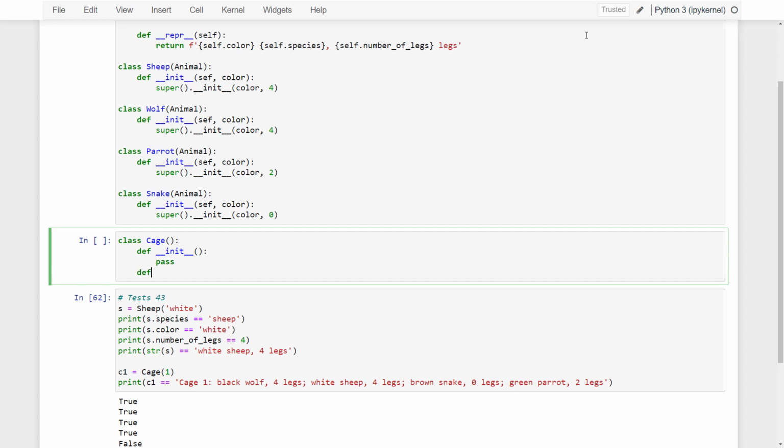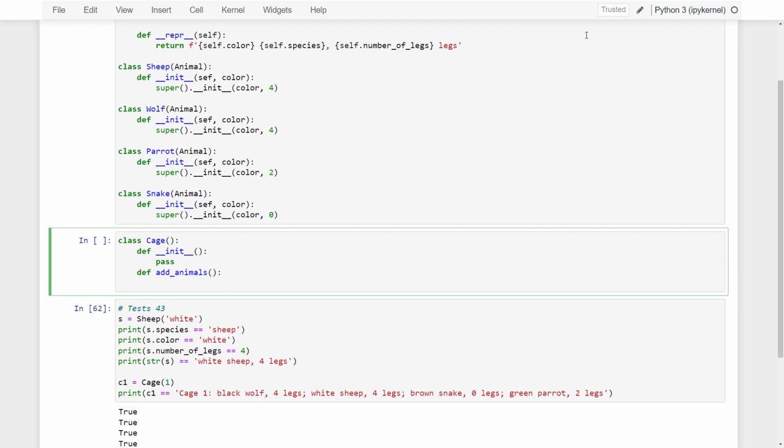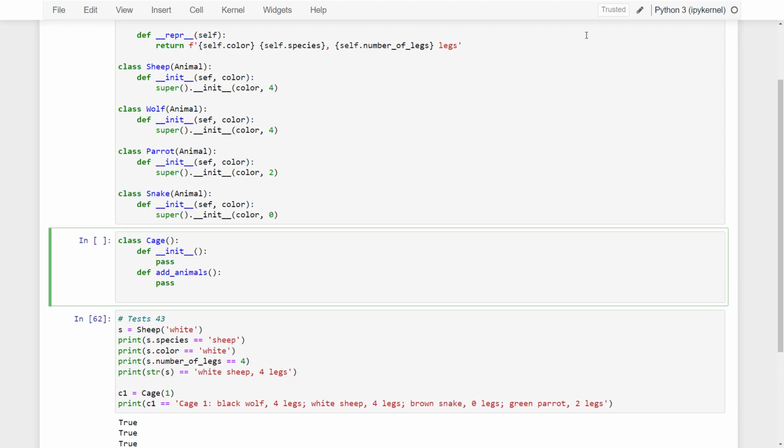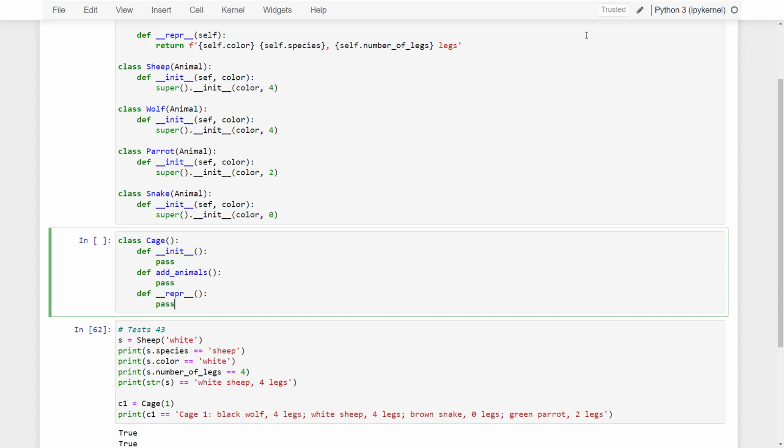Then we would have to have the add animals. Then we should be having the representation. And once we do this, everything should be perfect.